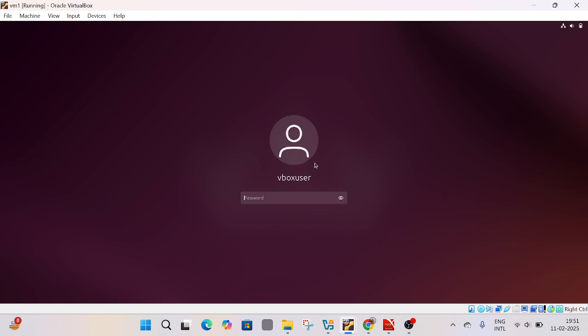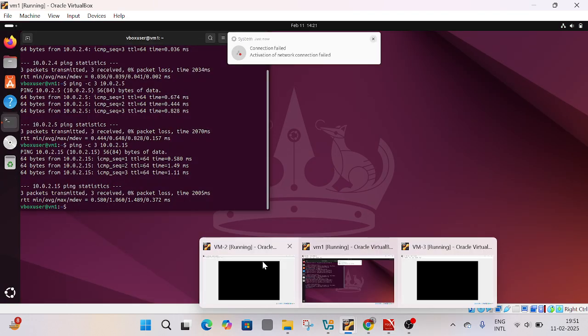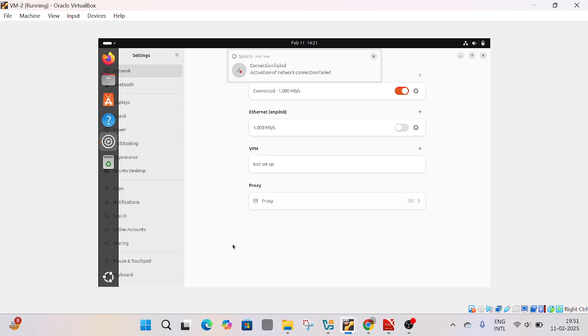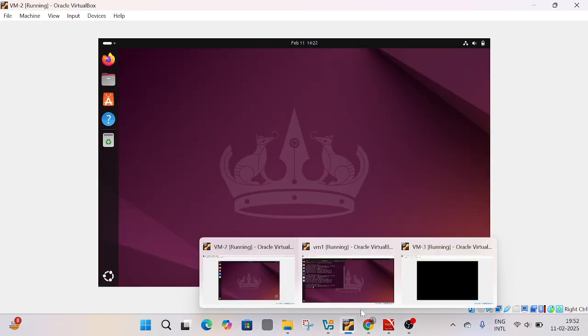So let me open VM1 first. Similarly, I will open VM2 also, and VM3 also.